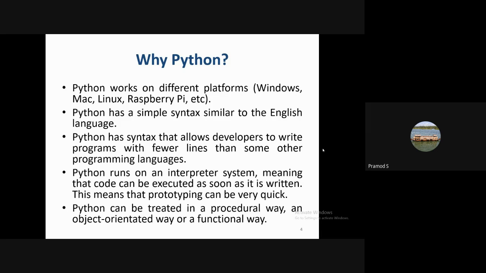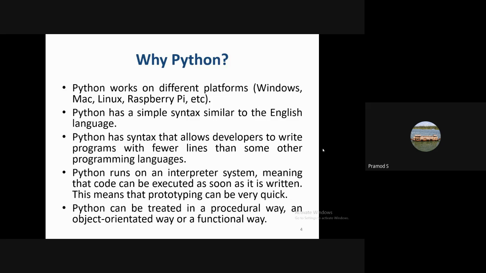Plus, there is a lot of API support, with built-in functions available. All we have to do is use them and execute our code. And Python runs on an interpreter system. Interpreters, as I told, let you execute line by line, meaning the code can be executed as soon as it is written. I write 1 line and execute it. It can happen in Python, but not in C, C++, Java, or .NET. There you have to write the complete code first, end to end, then run it just to see the output of 1 line. Whereas in Python, you can write that 1 line and run it just to see whether it is working or not.